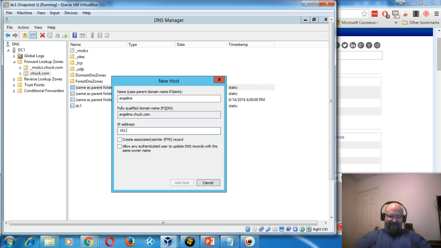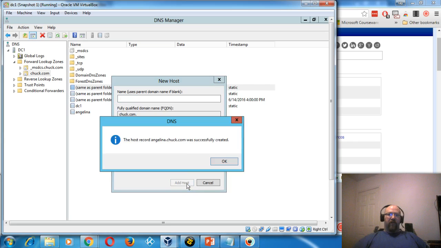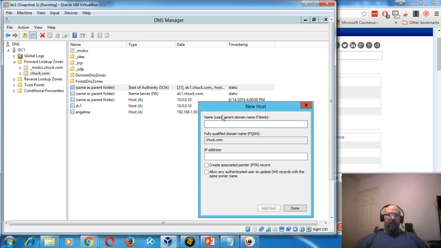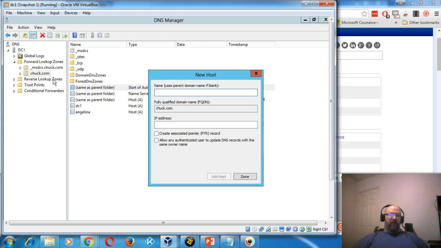So let me put in an address here. Okay, I'm just picking some random address. And add host, you'll see that it adds something they call an A record. An A record is basically mapping a name to an IP address, which is kind of what DNS is for. If it was a reverse lookup, a pointer record, PTR, that means looking up an IP address returns a name. So in this case, I can put pretty much any type that I want in here.